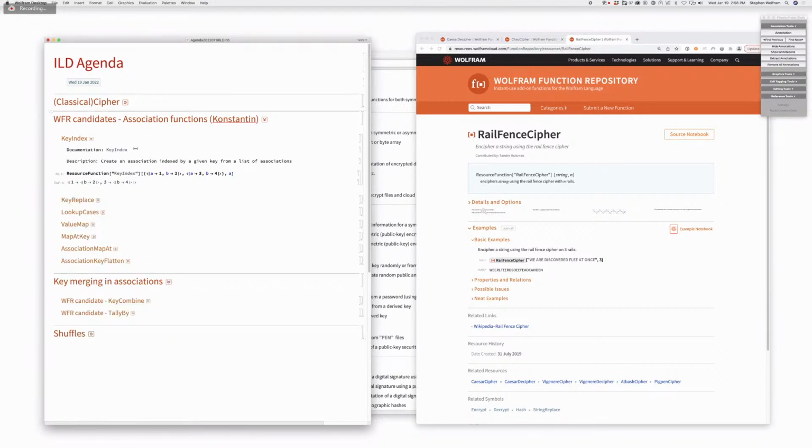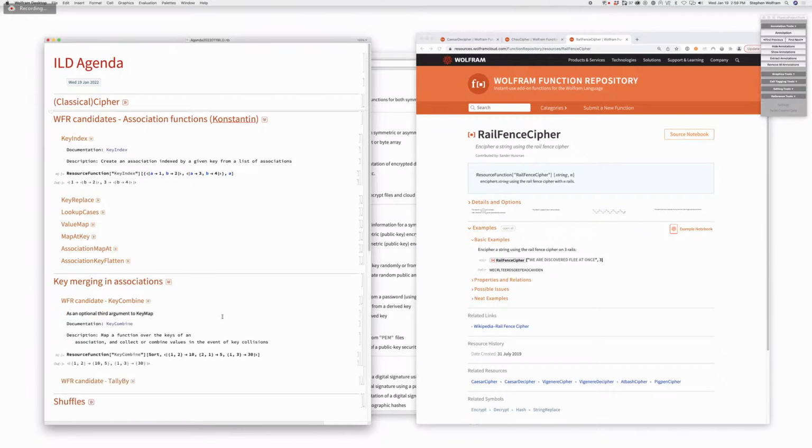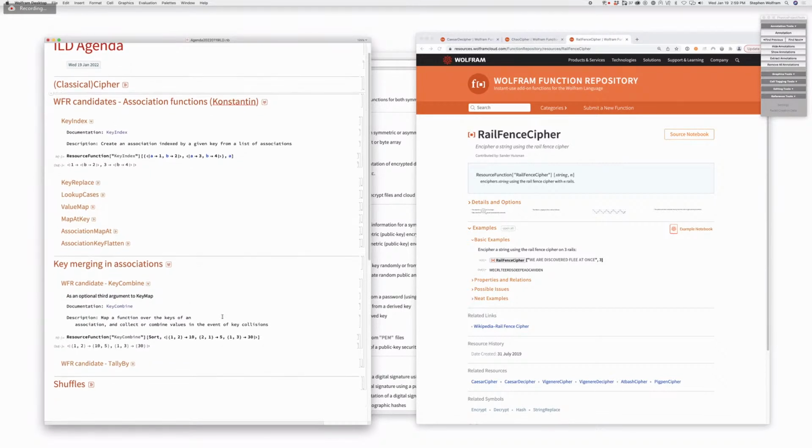Of at least relatively popular Wolfram Function Repository functions that deal with associations, which we had Constantine look over, and we wanted to just run by some of these ideas and see which of these were worth investigating more. Constantine didn't think any of them were immediately worth dismissing, and that second category ties into a larger LCC discussion, but we wanted to include those as well.